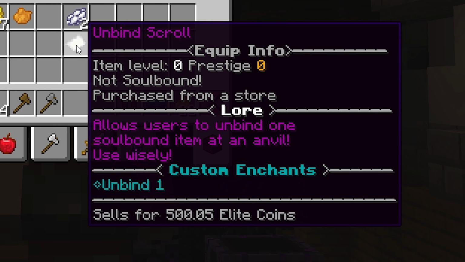On a final note with regards to the Unbind Scroll, I recommend handing it out as rare rewards for server events for the time being, as that is what I will be doing on my own network.